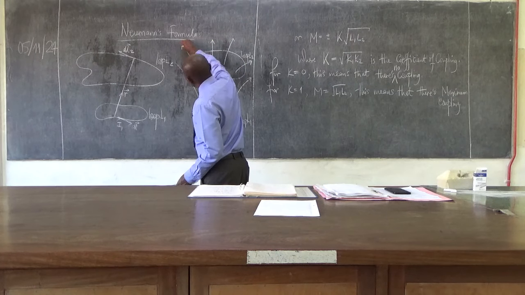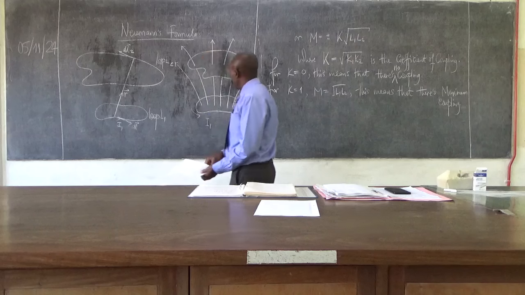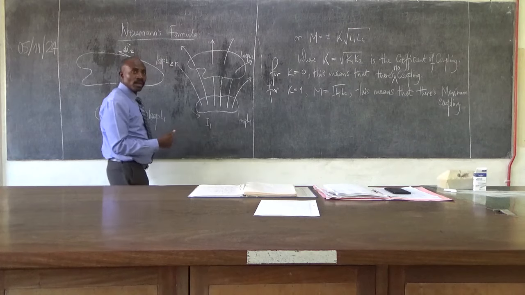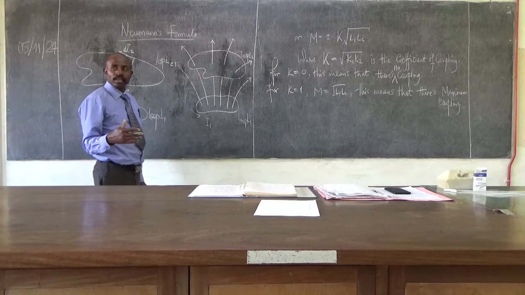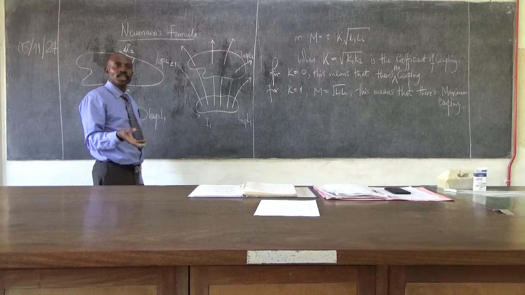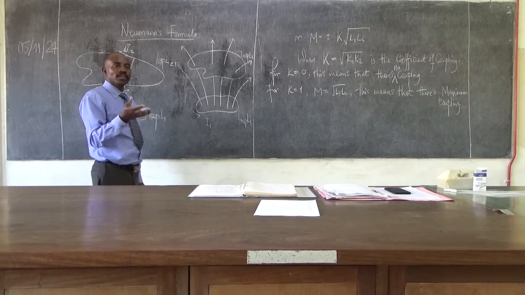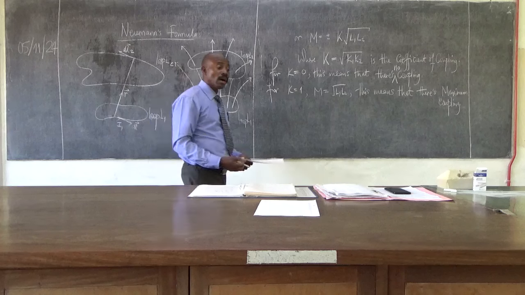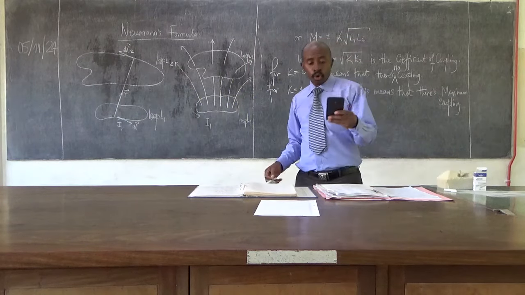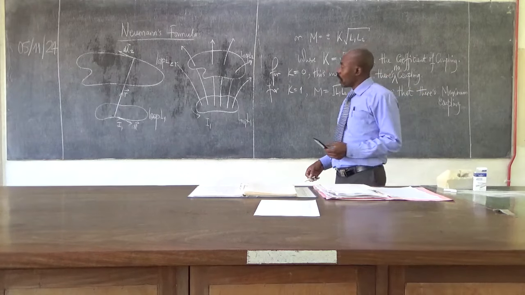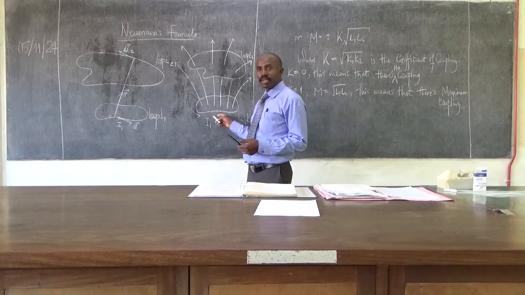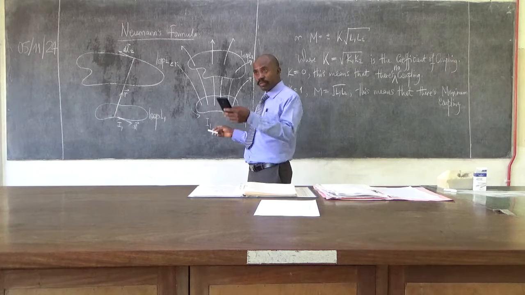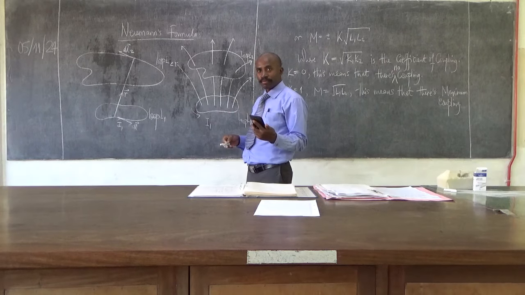Of course, even without changing current, depending on the direction of the current, if this current is going like this, you will have the field going up, even if there was no change in the current. So if you now change the current, then you change the field. When you have a change in field, then you induce an EMF. Then that EMF is how communication happens. When I call you, when I dial, I have made this current here to change. And then this will produce a field, which should come to your phone.